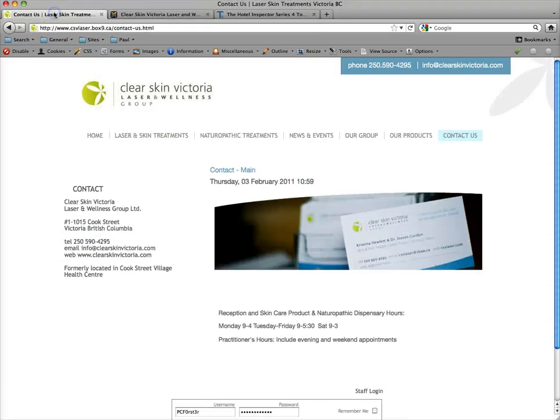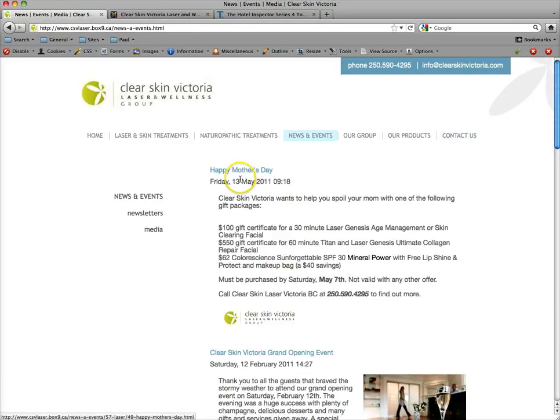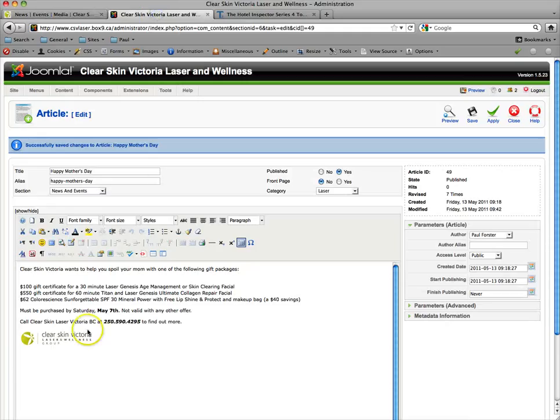And then if you click to the front end tab and go to news and events, you'll see Happy Mother's Day. It's got the date and time, the blog entry, and a little logo indicating that this is a laser entry. And then if you want to change something about it, one thing I can show you to do here quickly is to justify the image. So if you wanted it to float on the right, these are your justification buttons, float or align right over there. And you'll notice that little ghosty thing, that's fine.